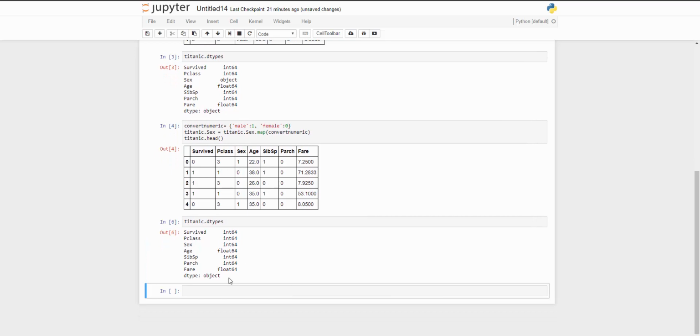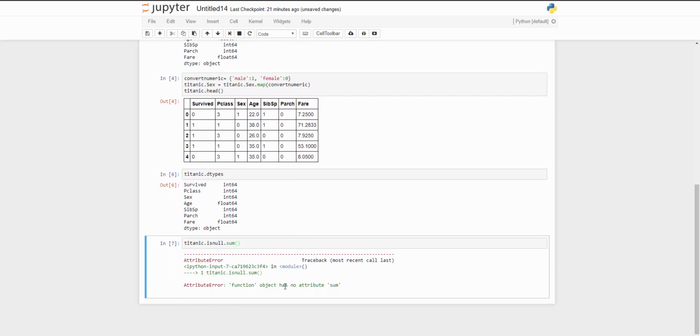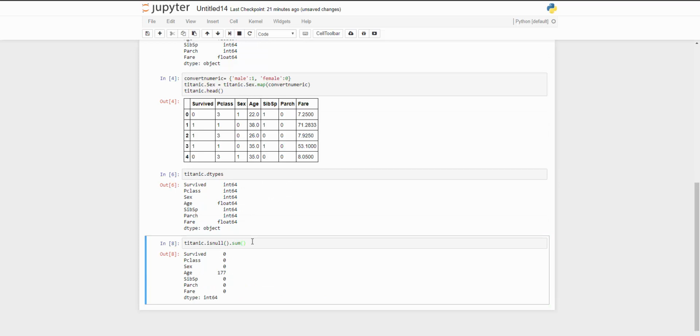Okay, this is what we're doing here, and the next thing would be the missing data. In this case, we still have missing data. We can't see it here, but if I just check for it, I could say simply Titanic dot isnull dot sum. So I simply call this function, and this should give me an error. Let's see, the object has no attribute. In this case, of course, I missed two parentheses here. Sorry for that. So like this, and I run this.